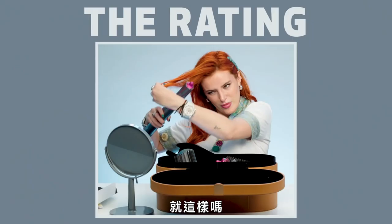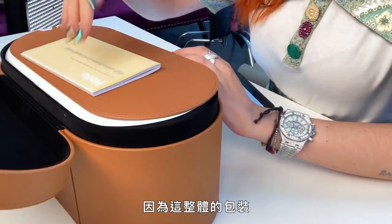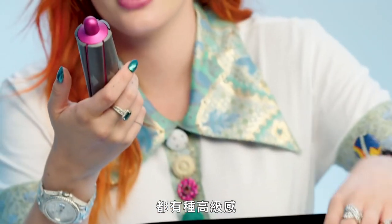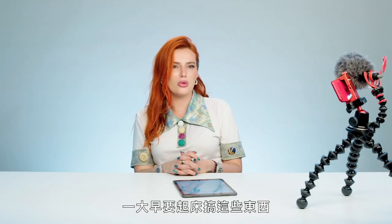Is that it? All right, I'm gonna give this one, I guess, 4 stars because of the way the package comes together. They did a nice job as far as how it feels and how it looks. It feels expensive, it feels well done. Would I ever use it? No, probably not. It would probably be too much work for me to figure out in the morning.